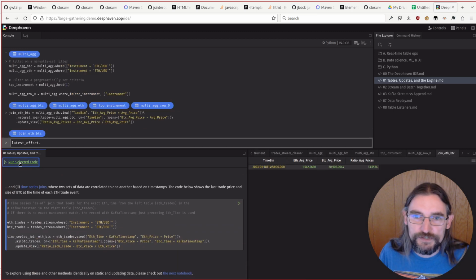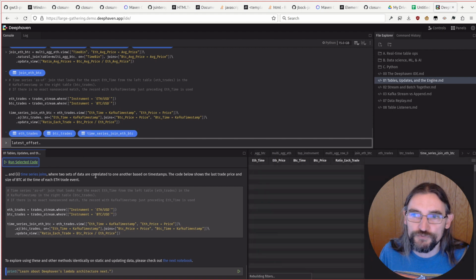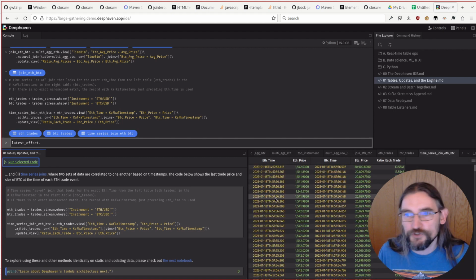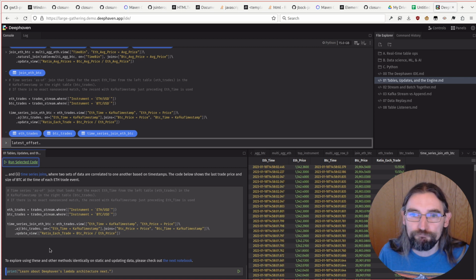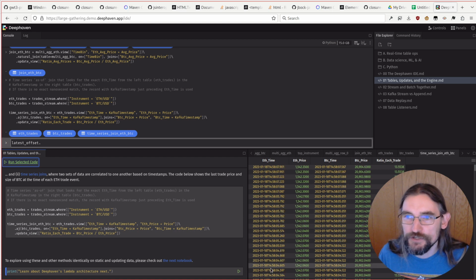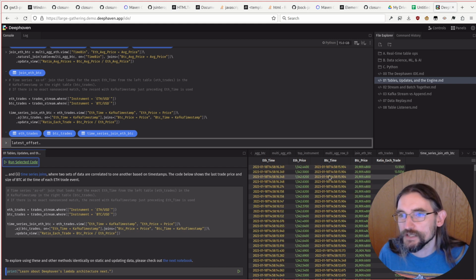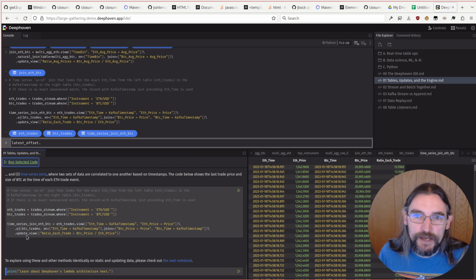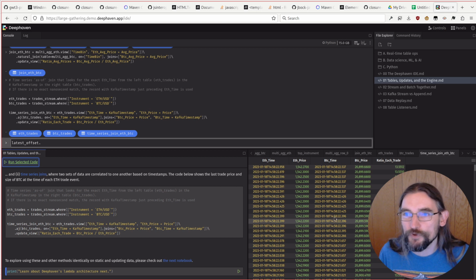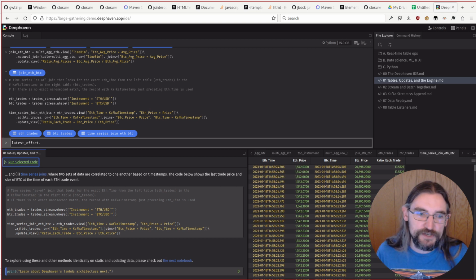So each one of these subsequent things here is building a new query on the fly that is doing, joining or filtering or adding custom columns to say what should these be here. And this is comparing, time by time what the relative price is between, I guess, Ethereum and Bitcoin. I guess that's what this is. But it's done by joining these things together, those various other ticking tables in real time with each other, and then pumping those updates to the client.